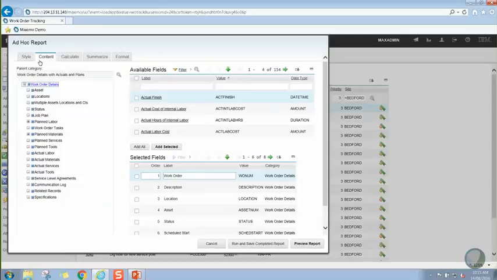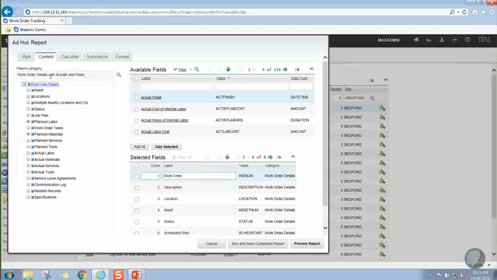So on the left side here, the parent category is what's called a report object structure. I won't go into too much detail about what that is, but what you do here is you specify an object structure, and every report object structure contains a list of tables that you can use to access fields that you want on your report.